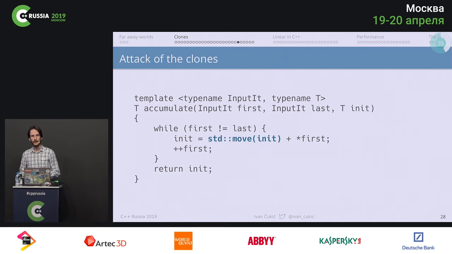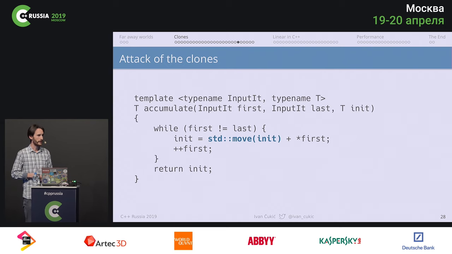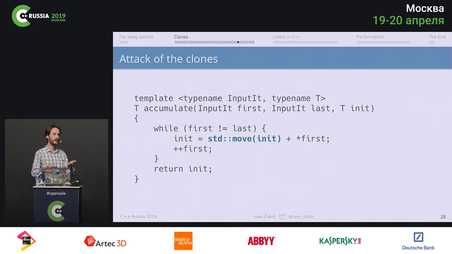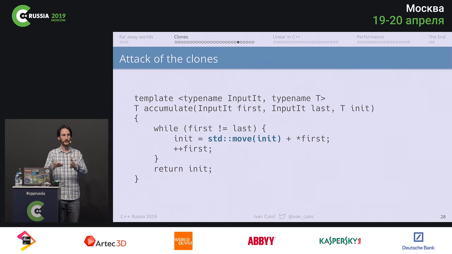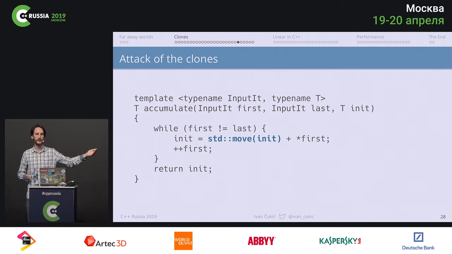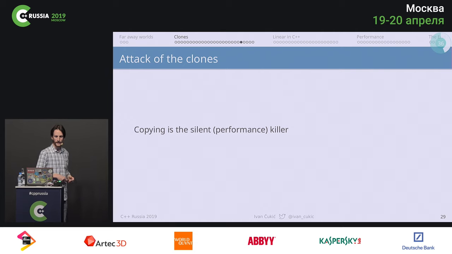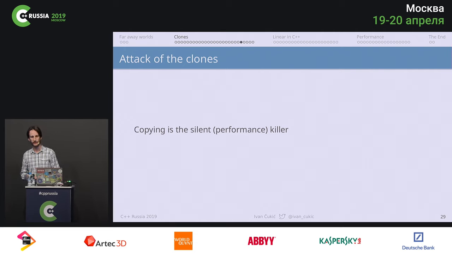In C++20, the algorithm now looks like this. So instead of saying init is something that we want to copy, here we say, okay, after this point, the current value of init will never be used. So you can abuse it as much as you want. And if you have std::move of a string plus something, it will be equivalent to calling .append. It's internally implemented by calling .append on the already existing string. So this is going to be much, much more performant than the original version. So you should always think that if you copy too much, it's going to kill your performance. So we are going to think of ways to avoid copying.